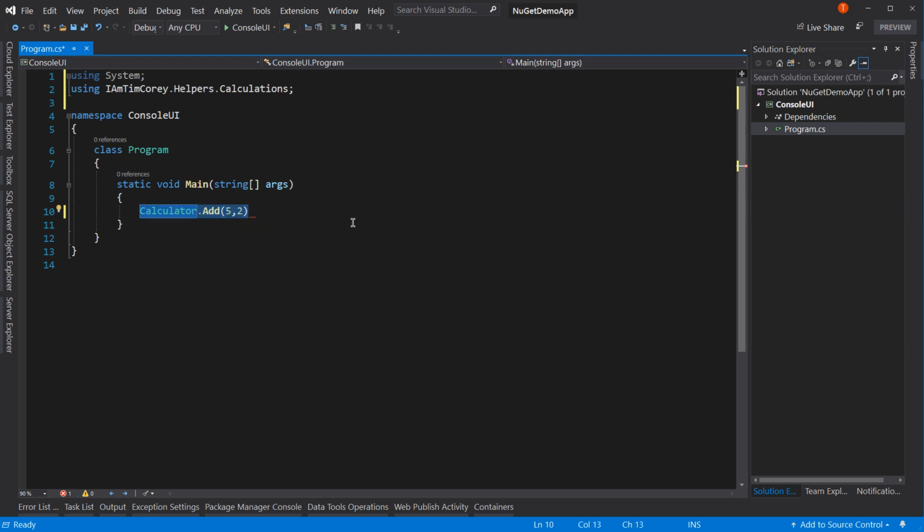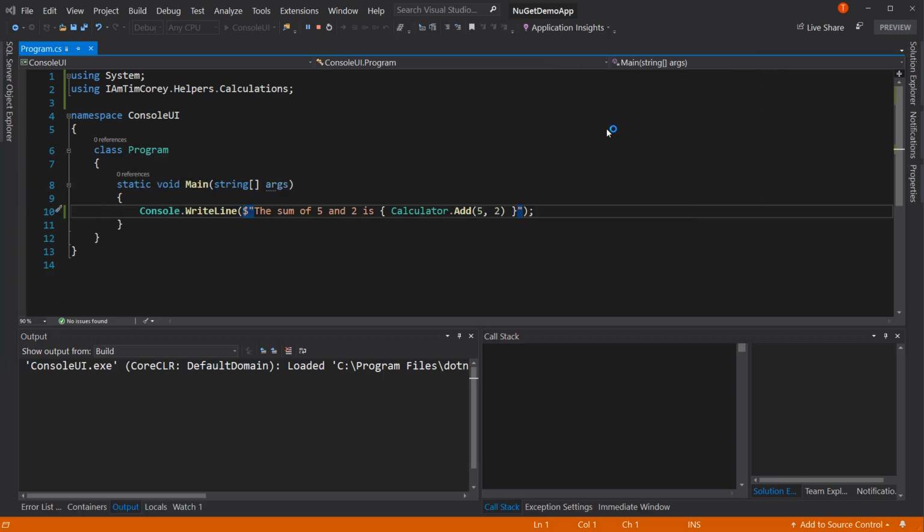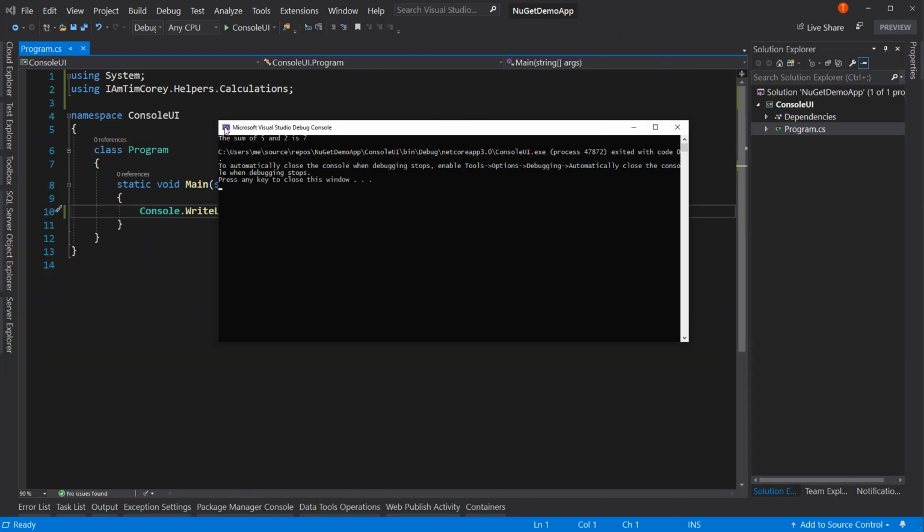And actually, let's do a console write line and say the sum of 5 and 2 is, and do that calculation, and make sure this, in fact, runs. Let's run this. And that's really small. Let's fix that.